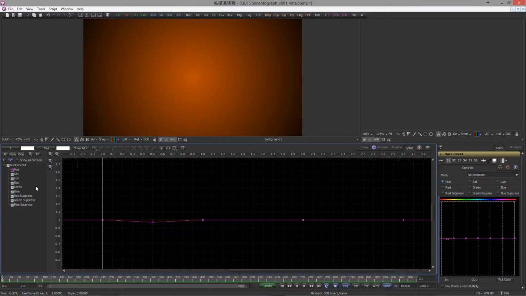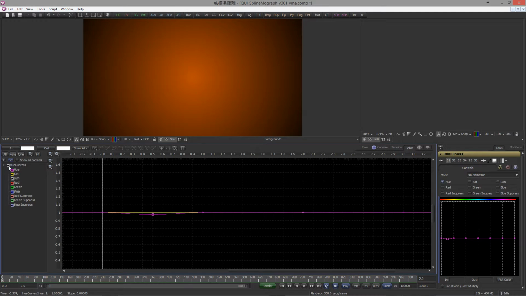On the left side window, you have all your curves, and by clicking on the main one, you can either freeze all curves or hide them all. So it's very easy to isolate one of the curves that you want to modify. For example, let's say we want to modify the hue curves. To not accidentally touch all the other curves, you can simply freeze all of them and then just click twice in order to make the hue curve available. Now you can go in and adjust the curve as you like.